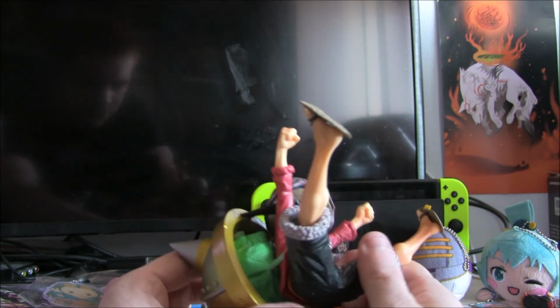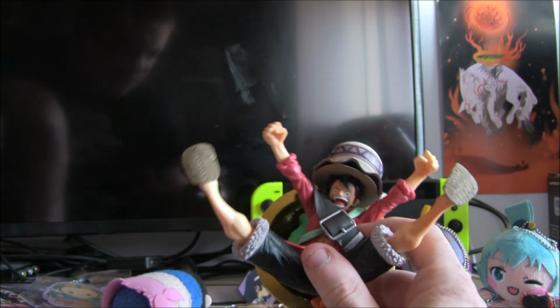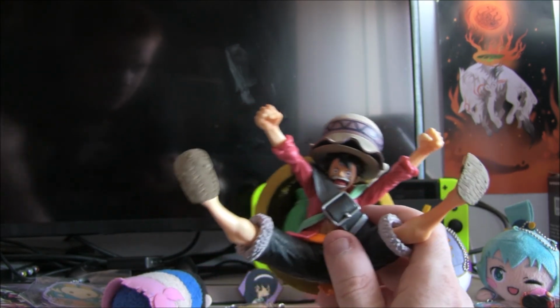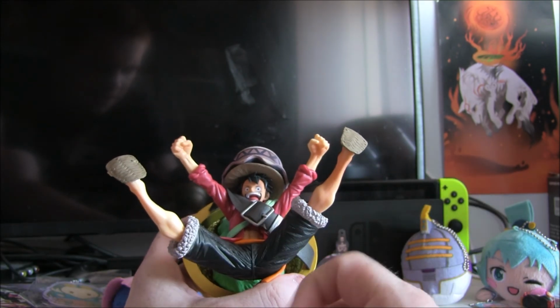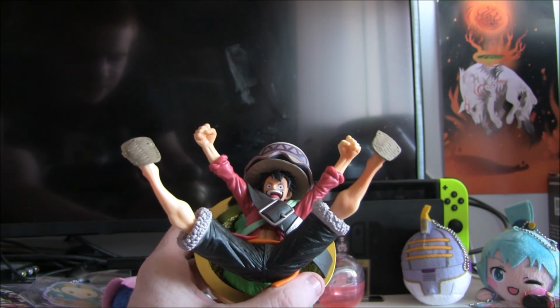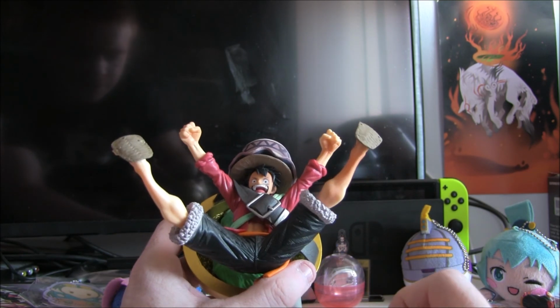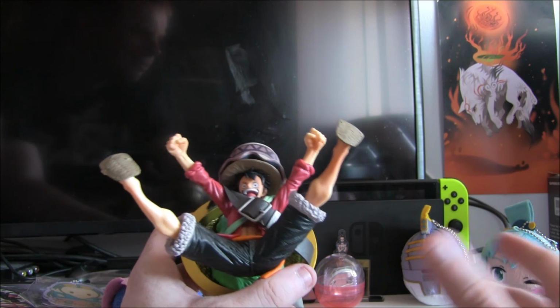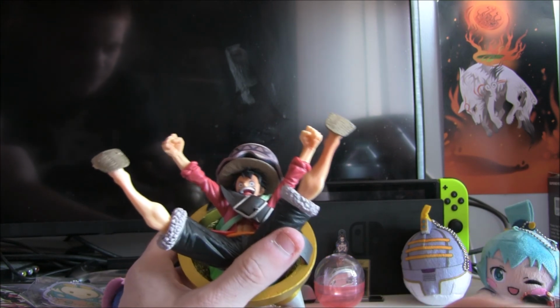I don't know where I'm going to put it because I don't really have the space for him. But I don't want to get rid of him because I want to be able to say, oh yeah, I won this nice Luffy from the Ichiban Kuji. But then since then, we went to all of the shops. This was on the last day, and I was like, I need to find the Nico Robin and buy her, because I'd seen her once or twice when we went to Akihabara, but she was always quite expensive. So I was just like, oh well, I don't really necessarily need it, I'm just going to leave it, because I don't have the Chopper or anyone else. Then I got the Luffy, and I was like, I need it. It's a really nice Luffy.